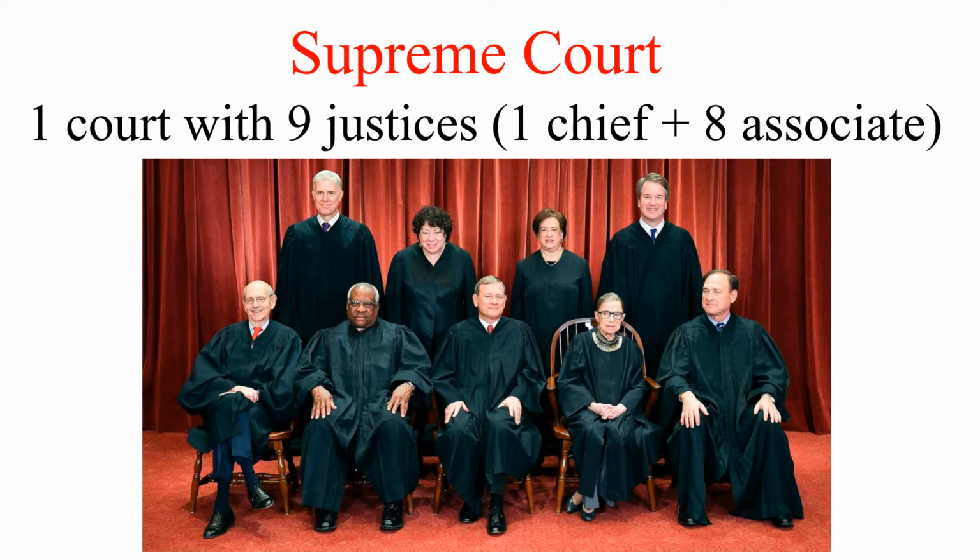And I mentioned that there's only one Supreme Court because in some political science and legal circles, there's some discussion as to whether or not it would be a good idea to have more than one Supreme Court so that more cases could be heard. Currently, one single court with 9 justices means a very limited number of cases can be reviewed by the court, which is roughly around 85 or so cases a year, and that's not enough for a country that has 330 million people in it, and that's also a very dynamic society that creates a lot of potential violations of constitutional rights.